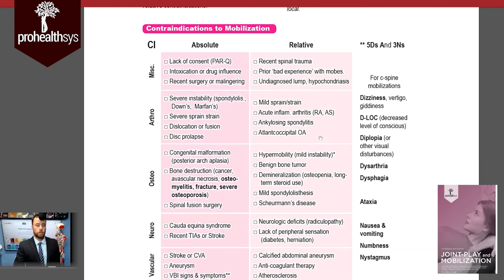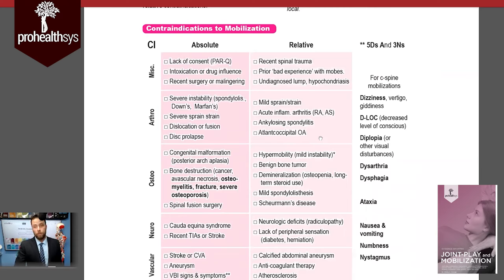I have a question too. Yep. So a lot of people I know in the general public are concerned about getting their neck adjusted because of the risk for stroke. Could you just talk on the likelihood of that or how to address that when people say, I would never let anyone touch my back and my neck? Yeah, yep, totally. So that's a big one to go over right there.